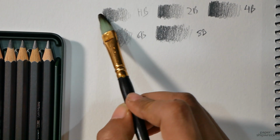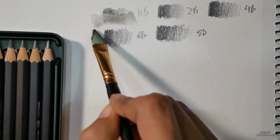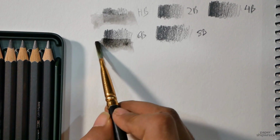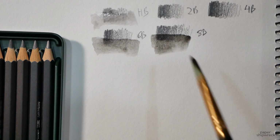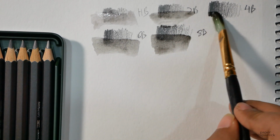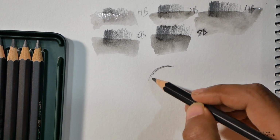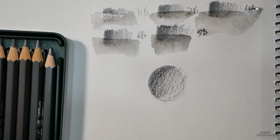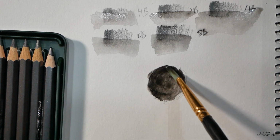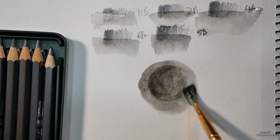And then putting down the water, I was a bit shocked at how easily it just dissolved, especially the softer sizes. And judging by this weird circle thing, when activated with water, it becomes, or looks, much darker than the dry pencil lines. It becomes matte too, which was surprising to me because I was sort of expecting a bit of graphite shimmer, but there's nothing like that.